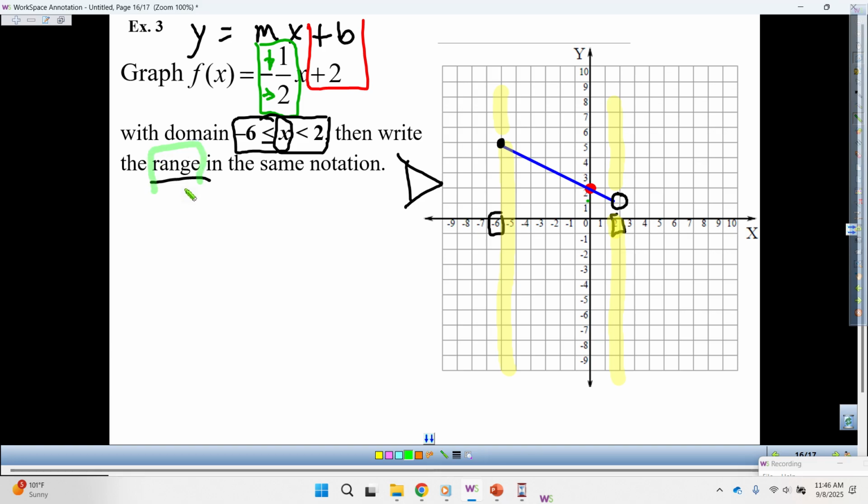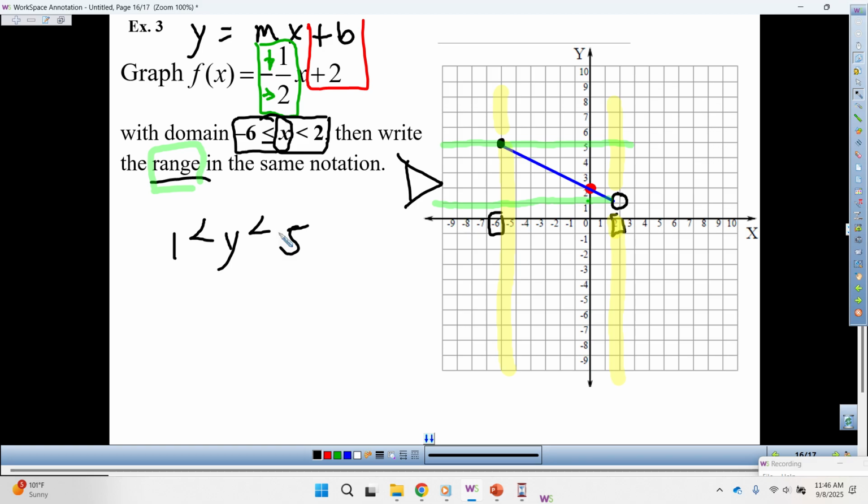No, for the range. Now we're working with the range. If I was to send, here's my spaceship, and I send a beam that way, 1 and 5. Let's double check. 1 and 5. Hands if you agree with that. That is correct. So that means we write 1 and 5. We write y in between, arrows to the left, and we check the points. So with 1, is 1 included, guys? No, it's open, so it's say like that. Is 5 included? Yes, so we put a what? An equal sign, and that is my range.